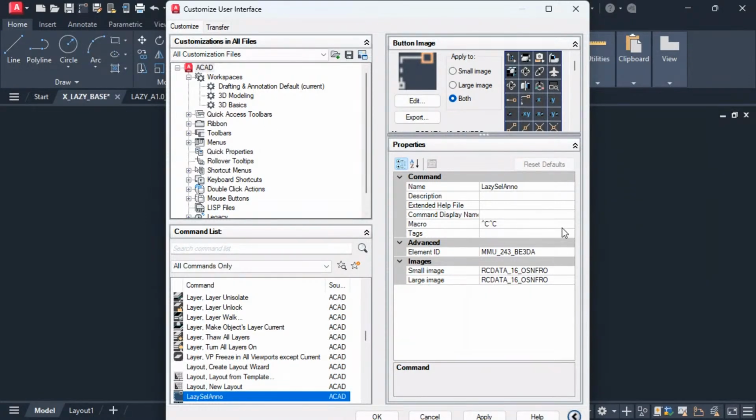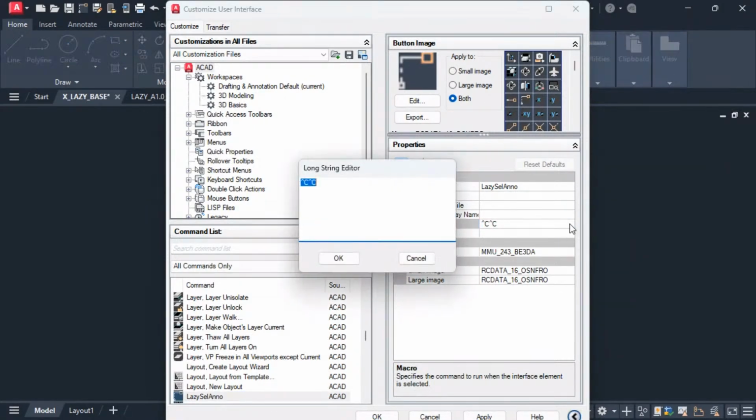Once I did that, I proceeded to change the macro string right here and started again with the SSX command. This is a way to create a selection of entities, and the entities would be my text, my MText, dimensions, multi-leaders, and leaders. Again, all of my annotations in a drawing.